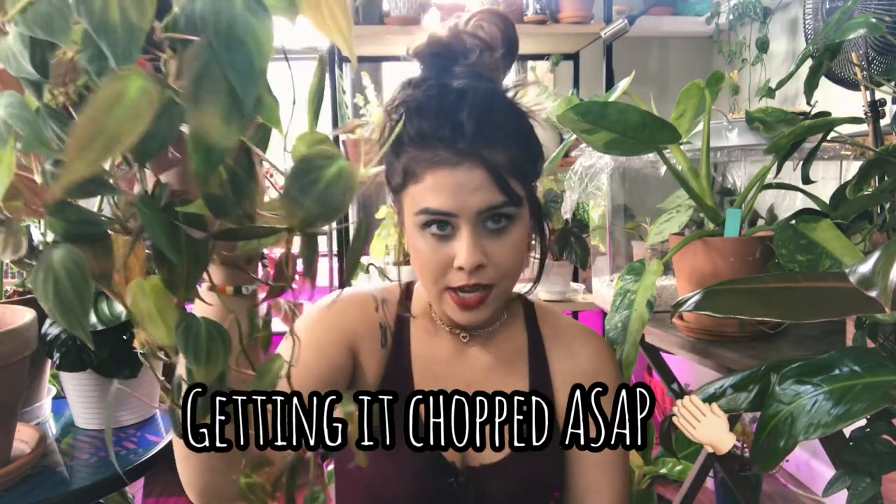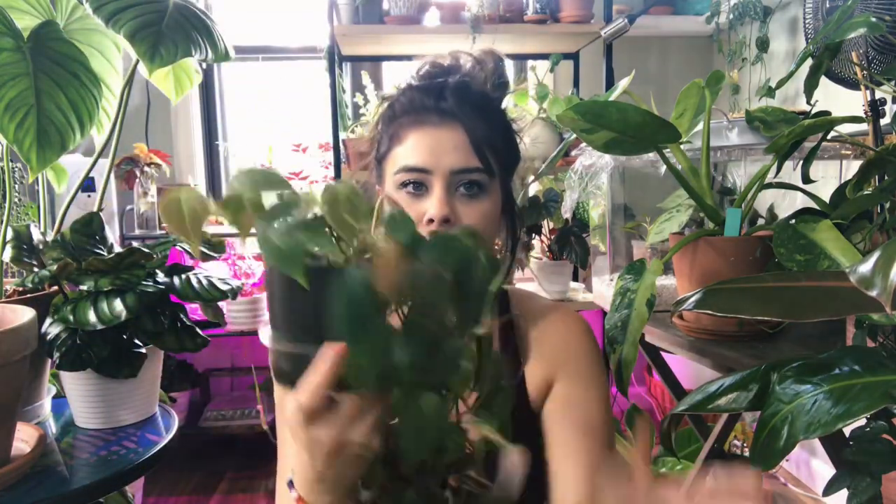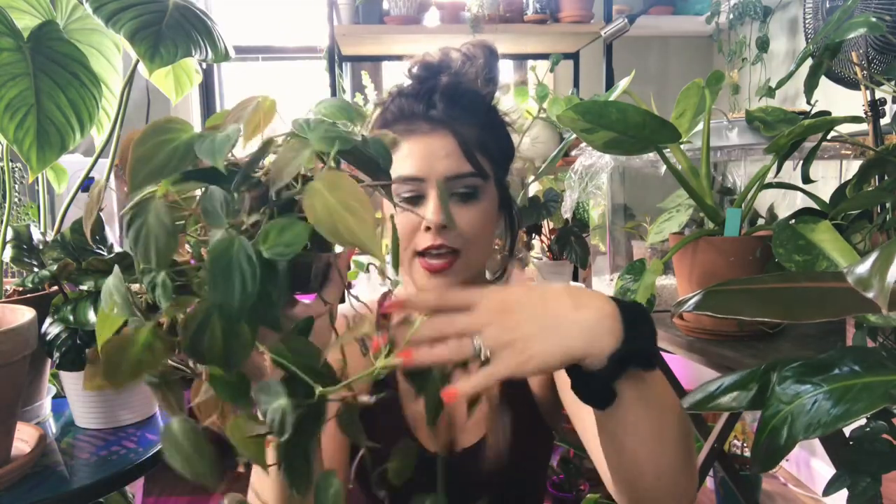Next up, let's talk about my tangled Philodendron Micans. She is so nice and velvety. I struggled with this plant for a little while figuring out what it wanted. I found it to be a little more finicky than my other philodendrons, probably because it's a velvet-leaf type. I had it in a small terracotta pot with very well-draining soil and it was just drying out way too fast — I was getting a lot of yellow dead leaves. I moved it to ceramic and added a piece Sarah sent me. Ever since I switched to ceramic it has done fabulous. It lives right above my humidifier and really loves that extra boost of humidity.